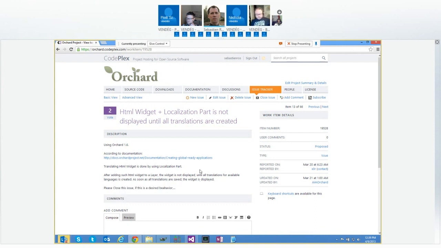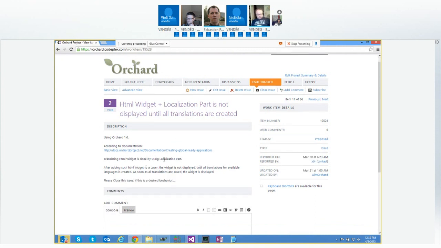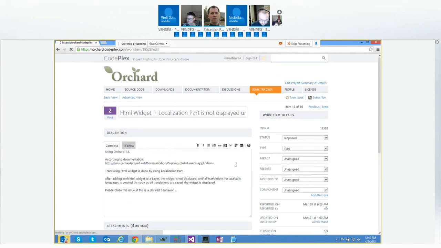I don't understand. So, localization part on HTML widget. Okay, maybe I will try to see what the issue is.